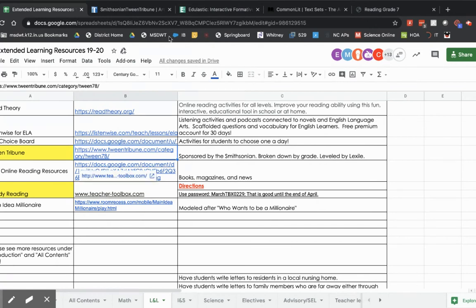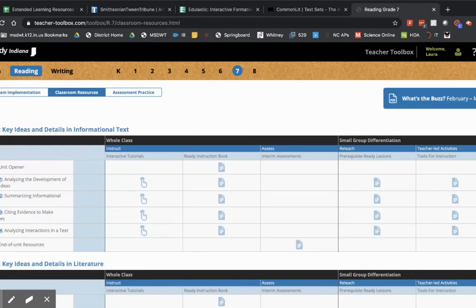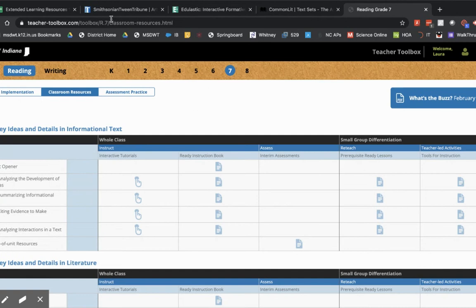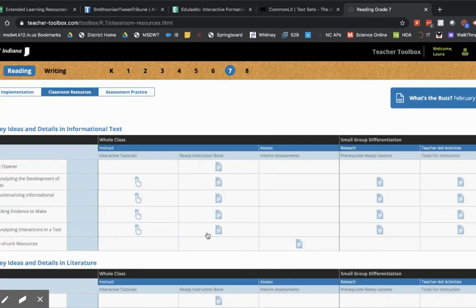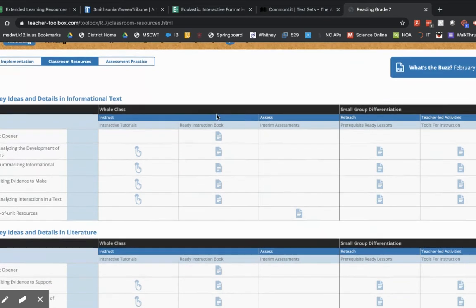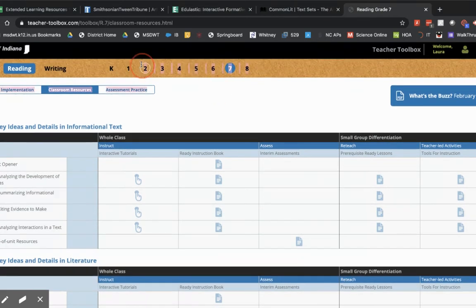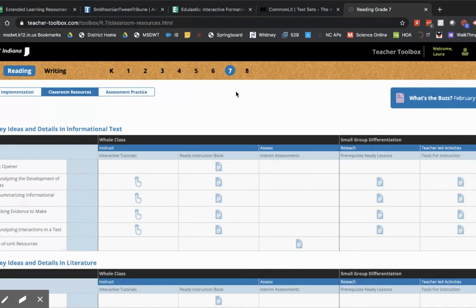The last thing I wanted to highlight for Lang and Lit is a resource that I like, that's Ready Reading. This is really a company that usually you have to pay for, but they've opened this up for us. And what I like about it is, as a teacher, you do first have to sign up and get yourself an account, and I've linked the ways that you do that on the spreadsheet.